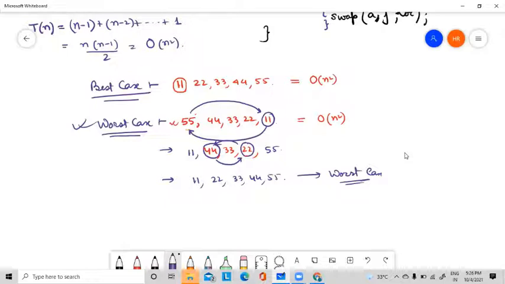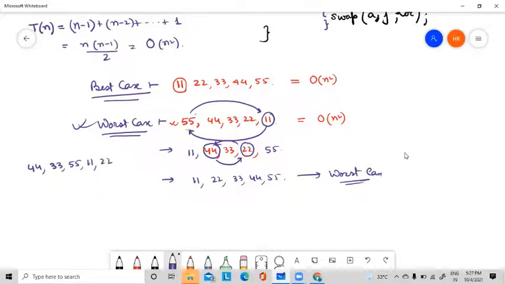If it requires the maximum amount of time, then you can say this is the worst case. But in this case, this is not the worst case. Then what will be the worst case? A sequence like this, you can create it. Suppose 44 is here, then there is 33, there is 55, there is 11.